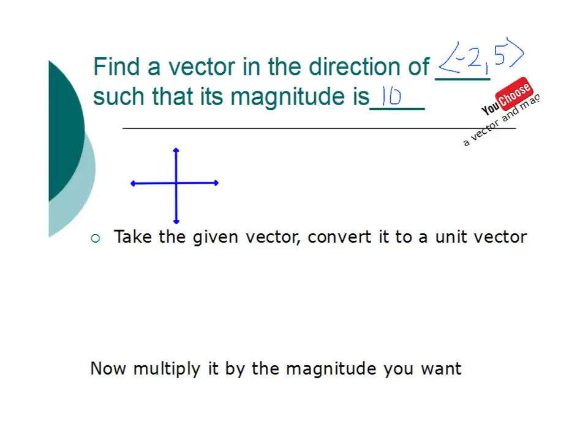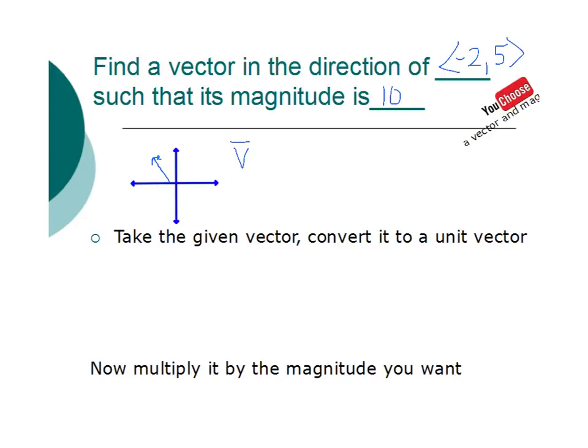Now that's not the same as a unit vector, but it's kind of similar with the idea. It's not going to be 1 unit. It's going to have to be 10 units long. Okay, we can do this. It goes in the direction of -2, 5. So -2, 5 is about like right here. But how long is that vector right now? Well, we could figure that out.